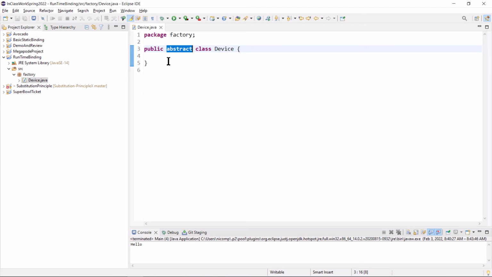All right. Now we know that it's time to think about all of our devices. What do they have in common? I will assert that every device has a startup and a shutdown.